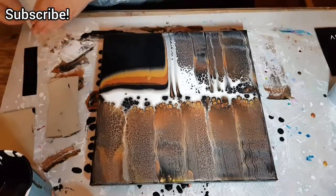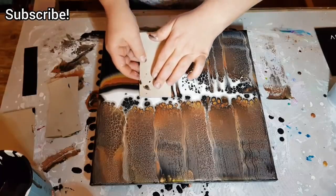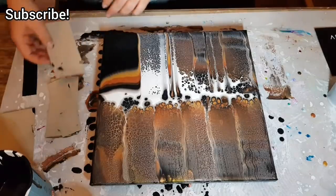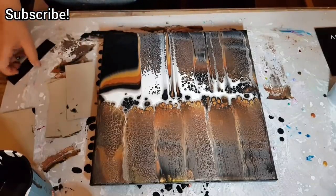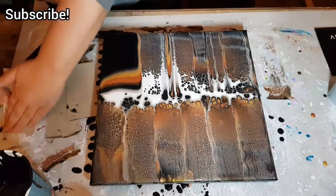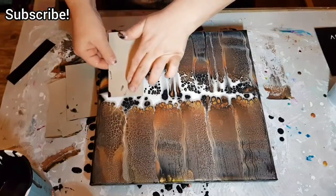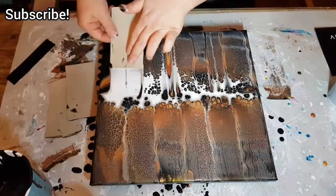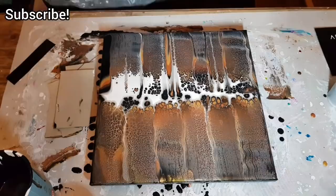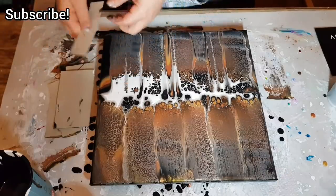Okay, just swiping away, guys. And I've also started using, I used to use the giant pegs to raise my canvas. But now, instead of dealing with the big pegs and peeling the paint off, which was getting annoying, I'm using just little teeny tiny tack nails, I think they're called. I just hammer those in, make sure it's leveled, and then when I'm done, pull them out, and if they're okay, reuse them. If they're not, I just toss them in the bin.